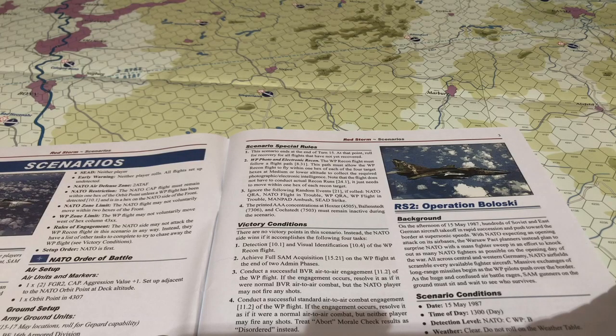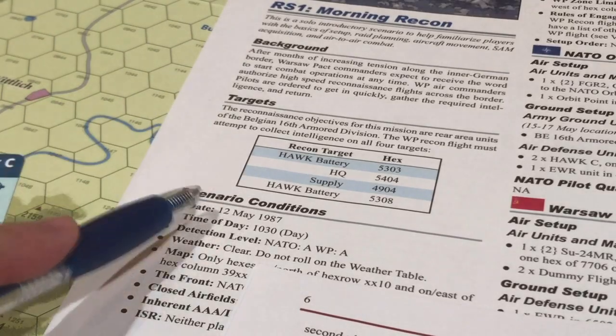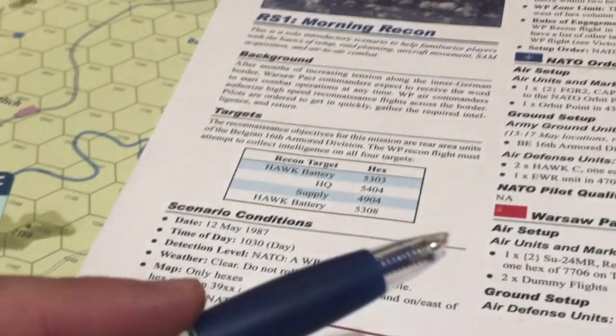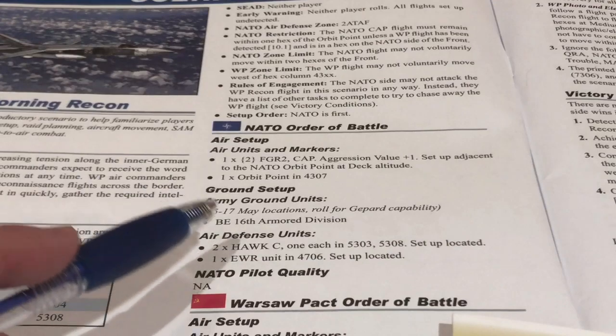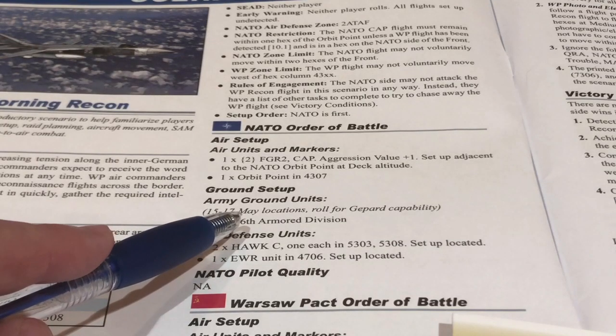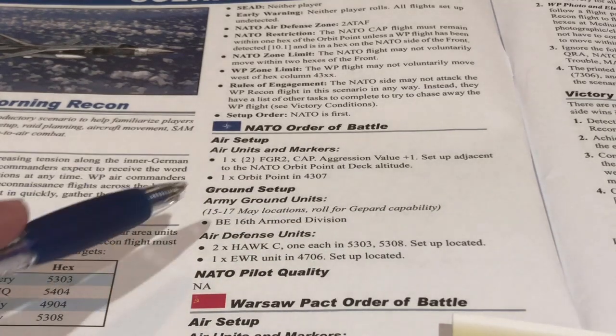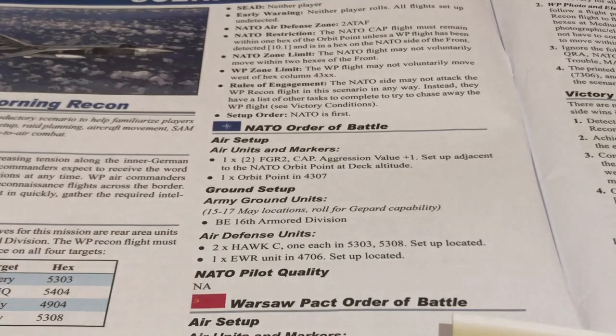Here's the part where I'm a little wonky, and you could still help with this. So the scenario says it's May 12th, 1987, but over here on the ground setup, it says on the 15th through 17th of May, roll for Gepard capability. Well, it's May 12th. So how do I get to May 15th? By doing turns. Because a turn is going to be just an hour or something like that.